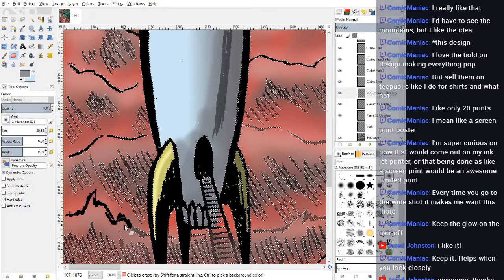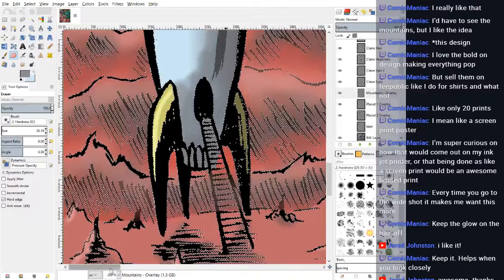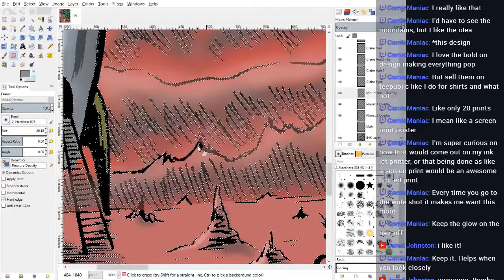I think I'm going to leave those hatch lines that are in the mountains as is. I feel like otherwise they're going to be just too much. But the lines that delineate the tops of the mountains, we can remove the overlay from them.